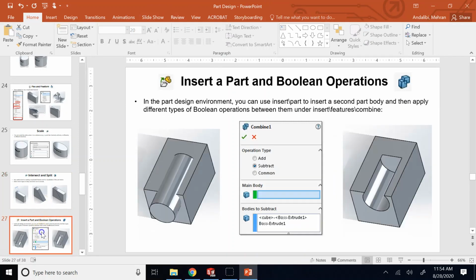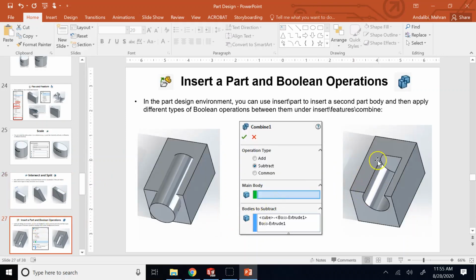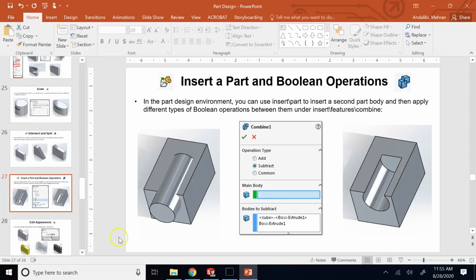The other command that can make complicated surfaces and complicated objects for you is Boolean operations. With Boolean operations, you have 2 objects, and then you can use a union or add, so create an object by adding them. You can subtract one from the other, or you can use common, which is basically the intersection. These are really useful for very complicated objects. If you want an object this simple, you probably don't need a Boolean operation. You just make the cube, draw this sketch, and cut extrude it. But when it comes to complicated objects, then this Boolean operation can be quite useful.